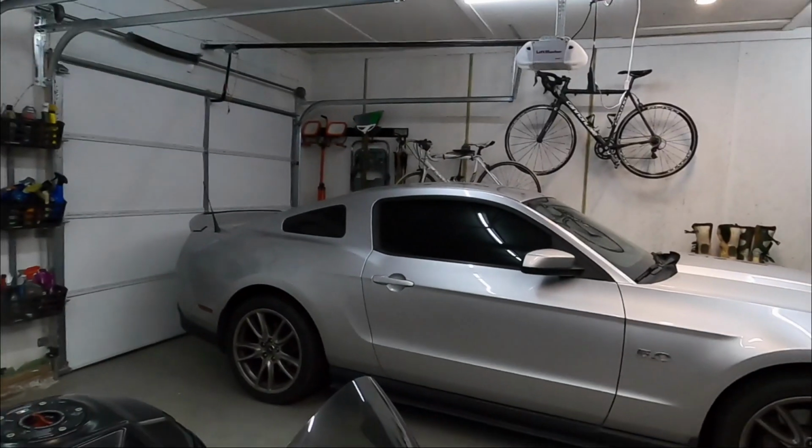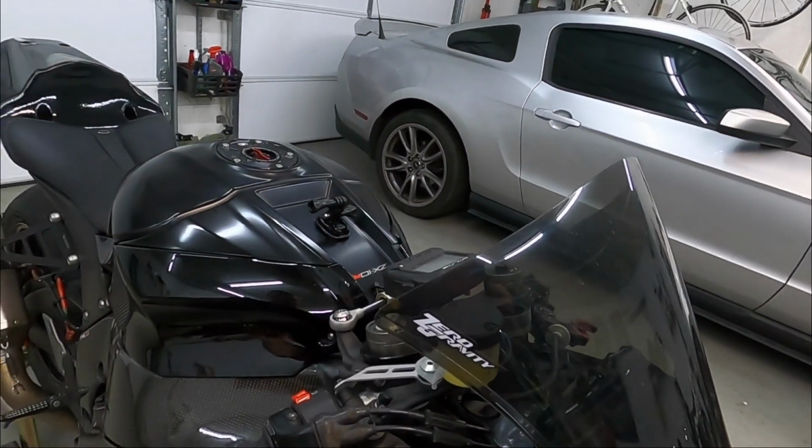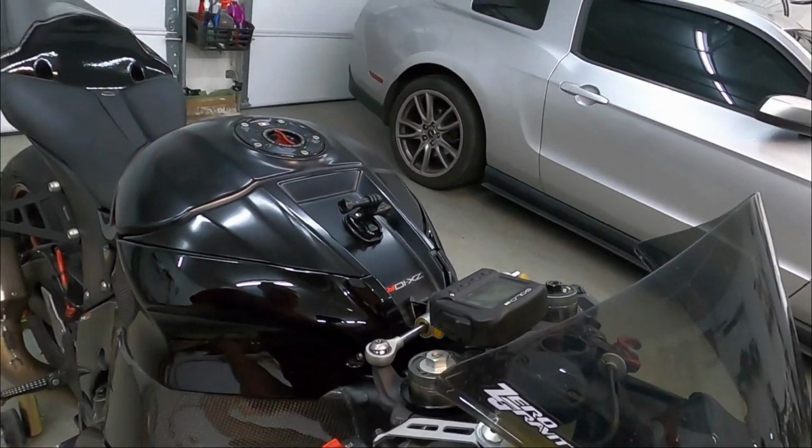All right, so my thoughts on the upgrade. It totally changed the bike. I think this brake upgrade is as good for stopping as the flash is for power. It totally changed the way the bike enters the corners, or the way I can enter the corners.